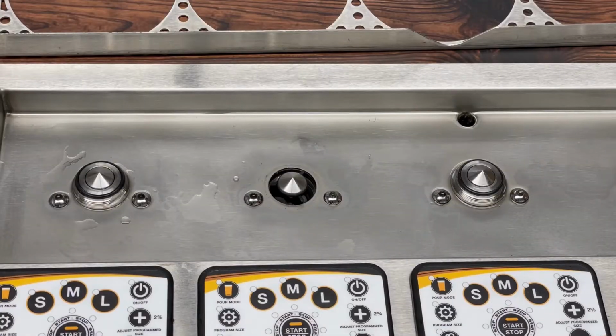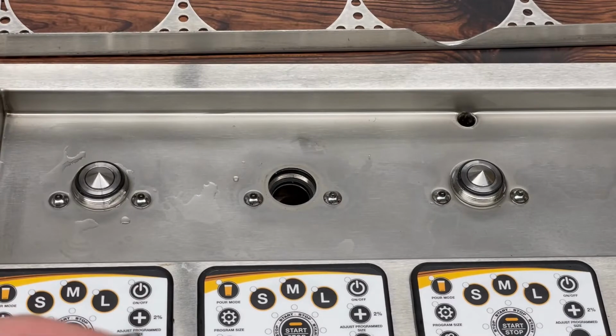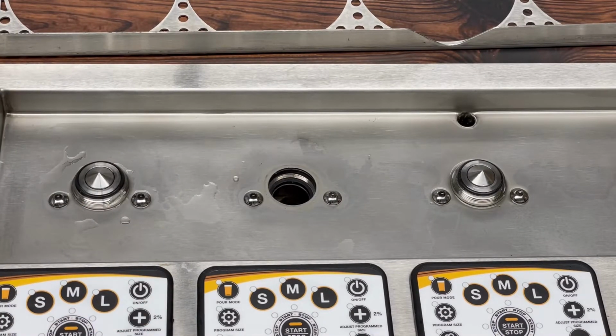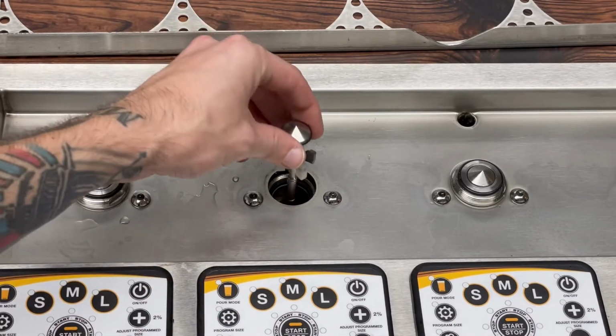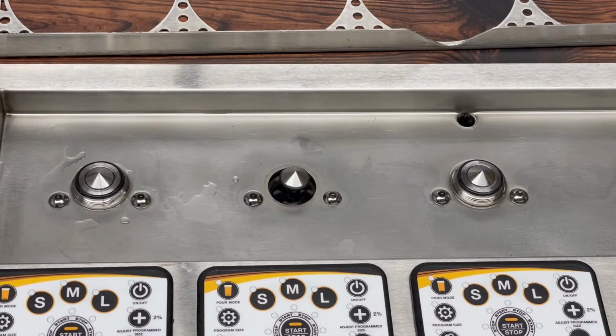Once everything is removed, just reach underneath and push up the old assembly there. You don't need that anymore, and take your new assembly and just drop it into place. Go ahead and give it a few little bobbles here just to make sure there's nothing in the way, make sure everything fits nice and snug.